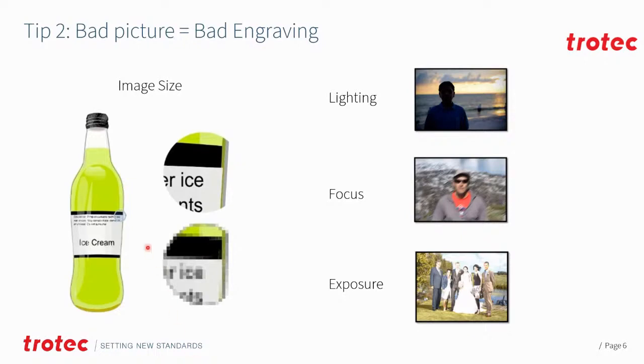So if we have a look at this example on the left, we have the same image and then two close-up shots. It's quite obvious that if we have a high quality image, we have a lot more pixel data and therefore a lot more clarity. When the laser tries to process an image, it looks at the different colors that are on there. As you can see here, we have a lot of different gray tones. So the laser will still try to add power here, it will engrave here as well, and essentially we're going to end up with a big blurry blob.